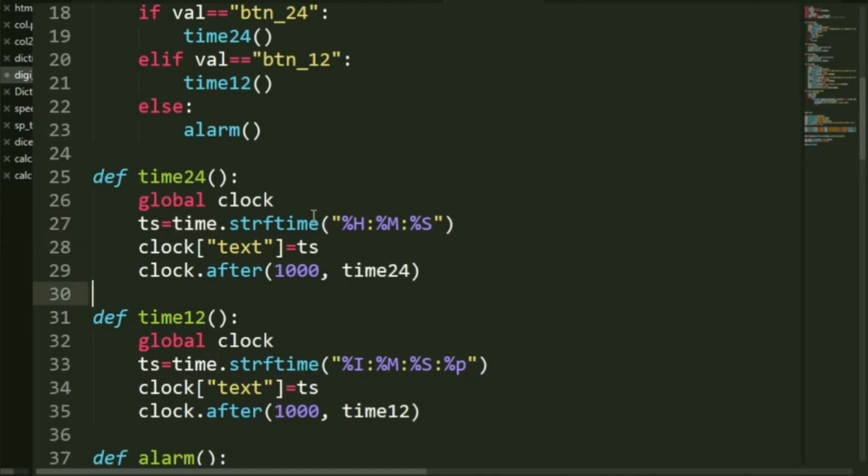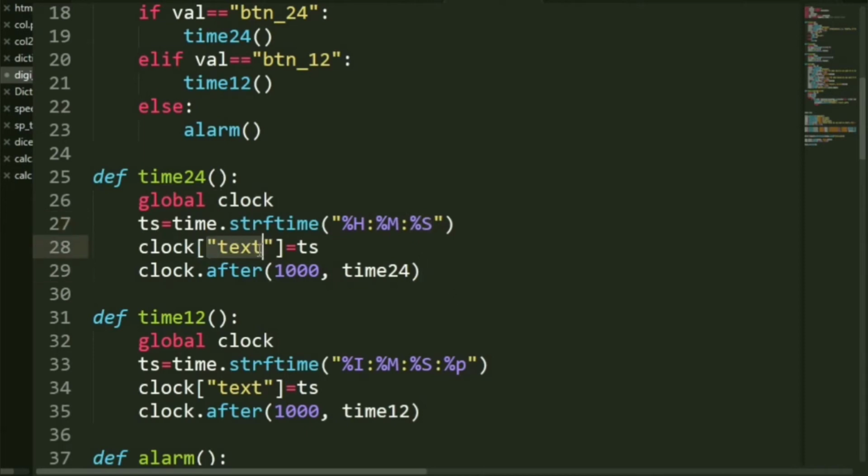Now we have our time module actually being used. So you call the strftime method or function, and to that you pass %H first, okay? And you separate each of them using colons. So %H means 24-hour time, and since this is a 24-hour clock, we'll use %H. %M stands for minute and %S for second.